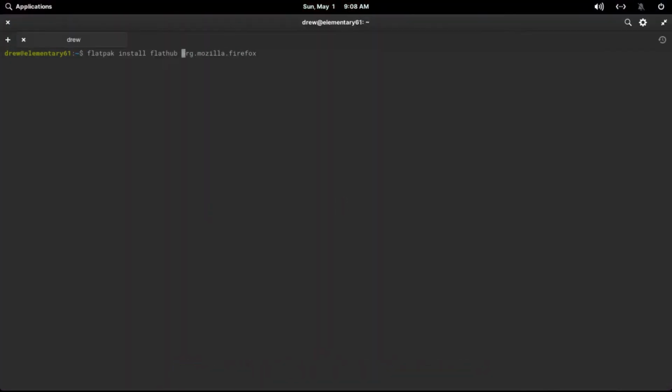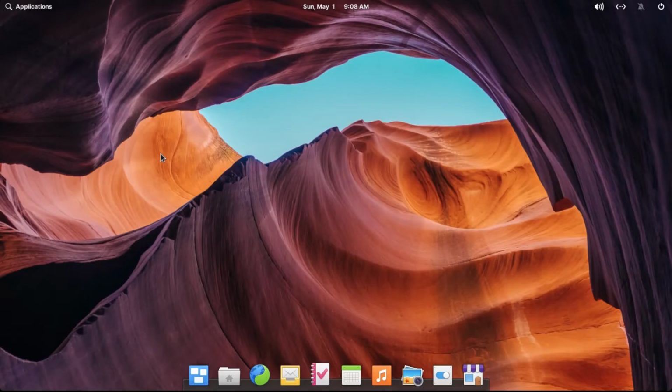And if you ever want to remove an app that you installed through FlatHub via the command line, same principle of copying and pasting the command on the application's FlatHub page, except you're going to replace install with remove. But anyway, now I'm going to show you how to get software from .deb files.